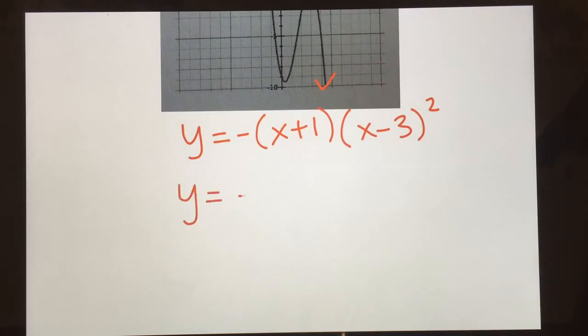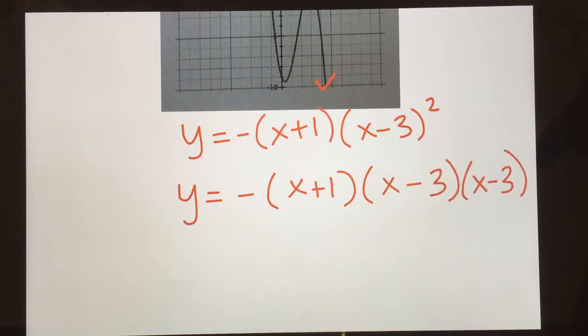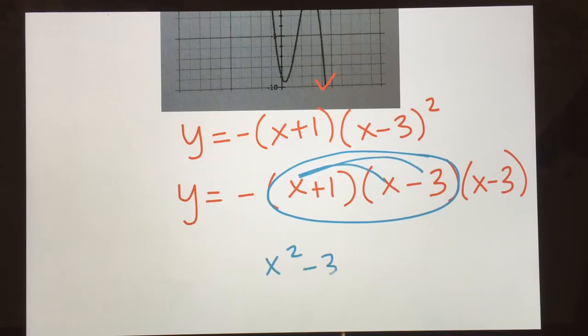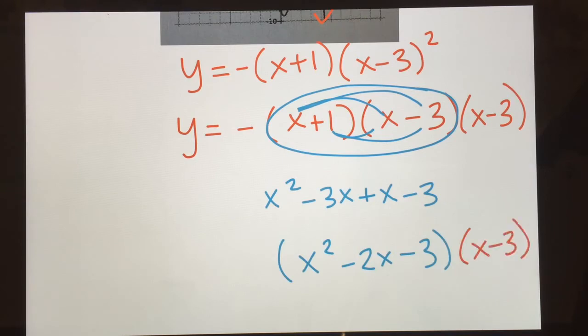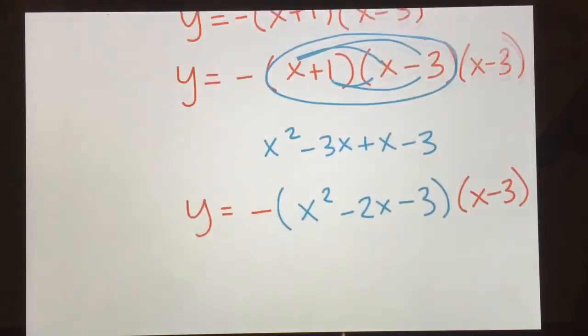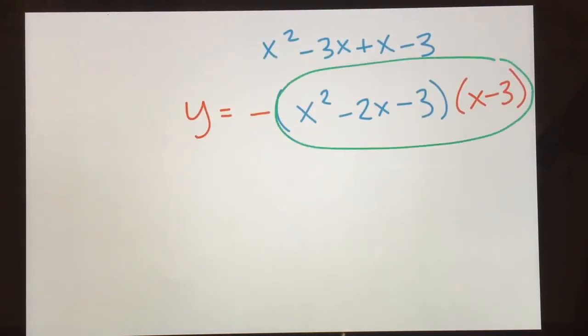So I'm going to rewrite the problem and make sure that I know all of the parentheses that I have so that I know what I need to multiply. So I have 2 of the x minus 3's in parentheses. So to multiply 3 different sets of parentheses together, you just have to choose 2 to start with and multiply those 2. And honestly, it does not matter which 2 you choose to start with. So I'm going to go ahead and just multiply these 2 because they were on the left. So I've got x squared minus 3x plus x minus 3. I'm going to go ahead and put those together: x squared minus 2x minus 3. And then I'm going to drop down the rest of the problem so that I still have everything that I had before.